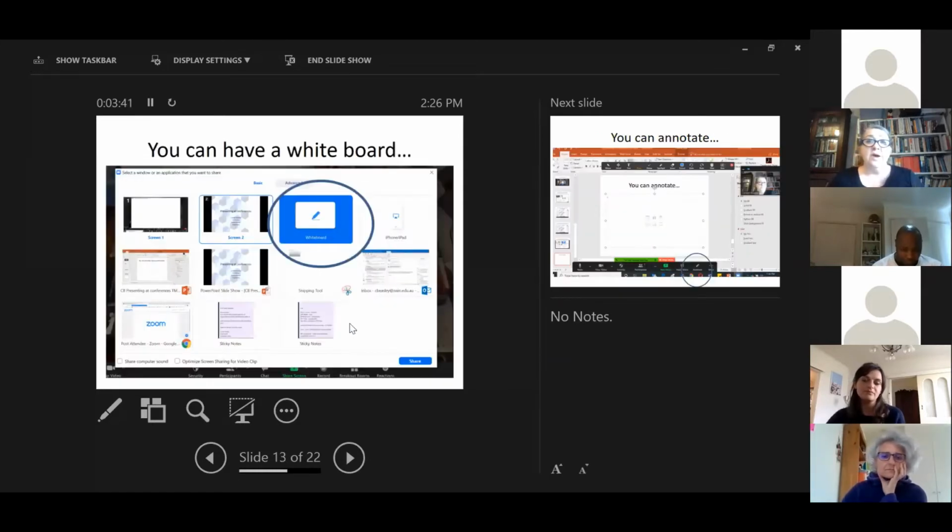Now, Zoom does some really cool things. You don't have to use them. Not a drama at all if you just want to present your slides. That's what I do because I don't trust it. I'm not going to mess anything else up. But the other things you can do is when you open that screen, you'll probably see something like whiteboard. If you click that, that will let you draw and do a whiteboard.